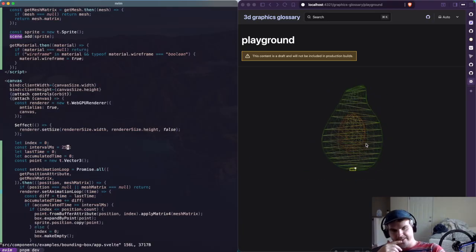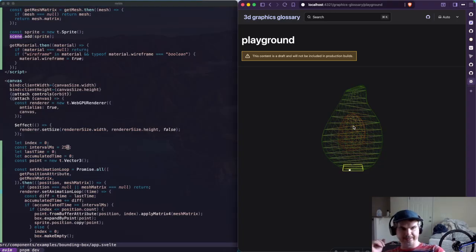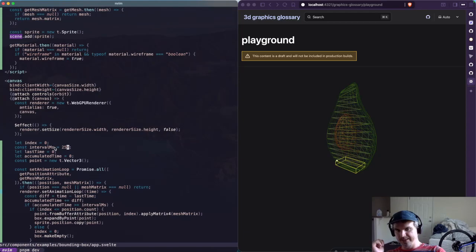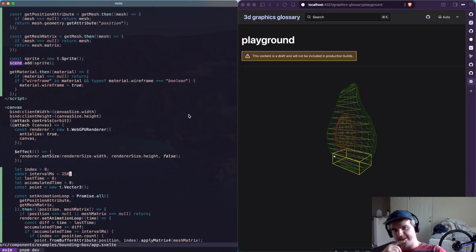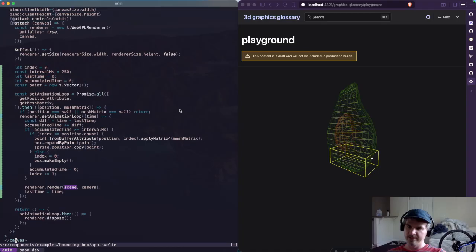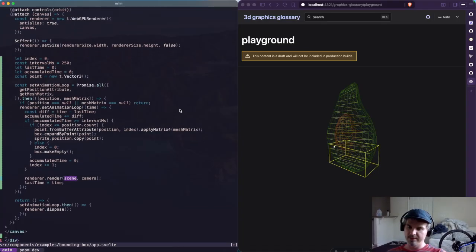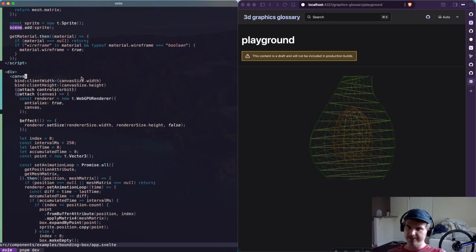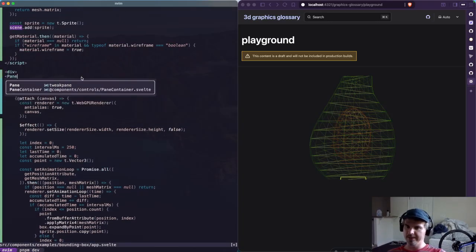So the other thing I want to do before we call it a day is add controls for this, where you can set the time, or the interval, I mean, and you can turn the wireframe on and off. So that should be pretty simple. So we'll put this thing in a div, and then we'll import the pane container component.